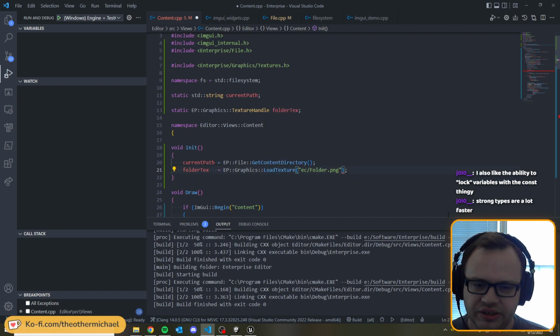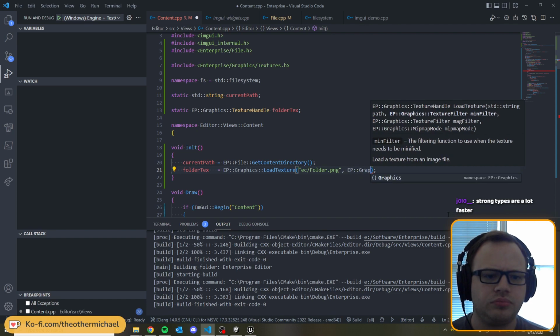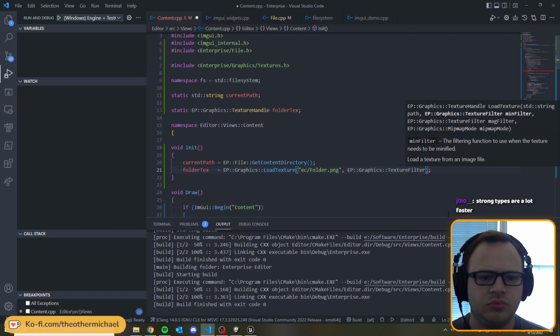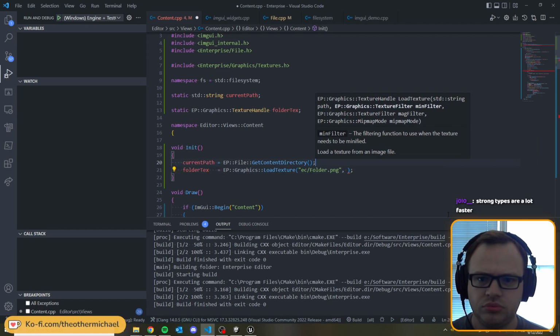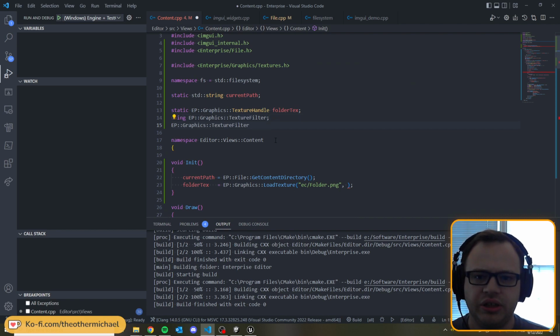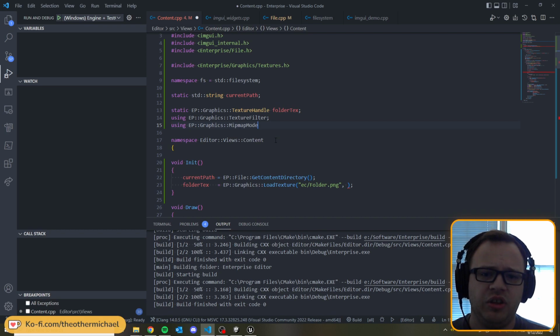But I need to specify a few more things. Using texture filter and using EP graphics bitmap mode.